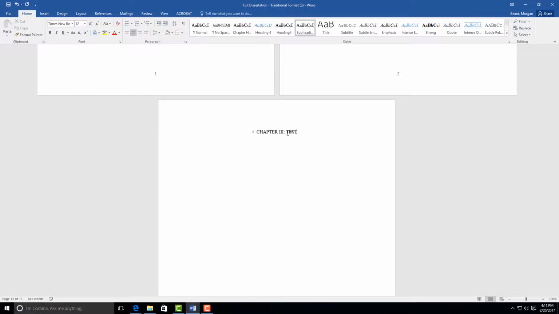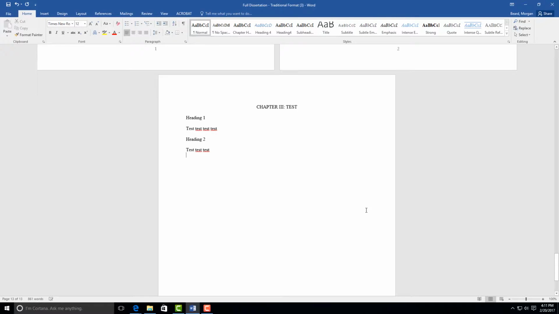So I will include that information here, as well as a heading with some text and another heading with some additional text. Now, it's recommended to go ahead and format your document as you are going through, because it can be tiresome to come back and format your entire document once you're already done.